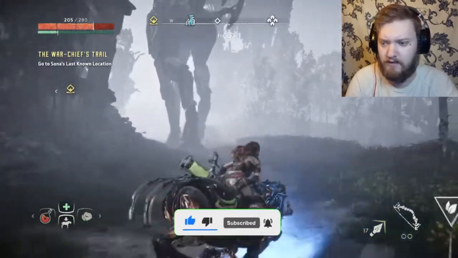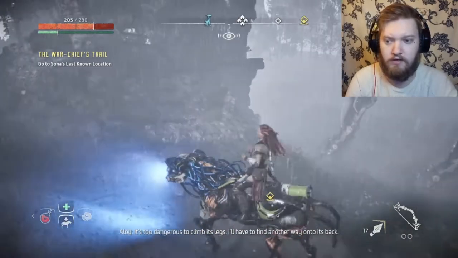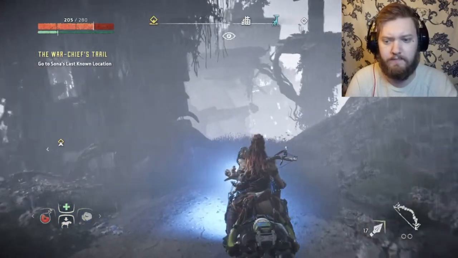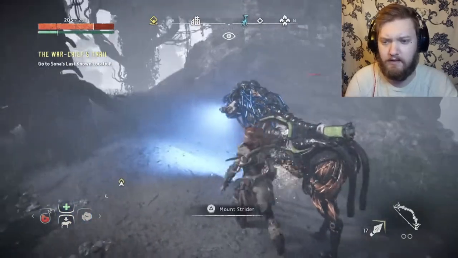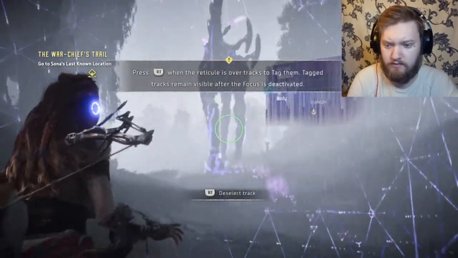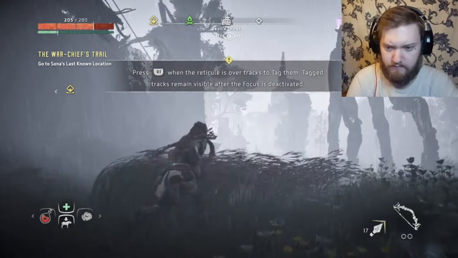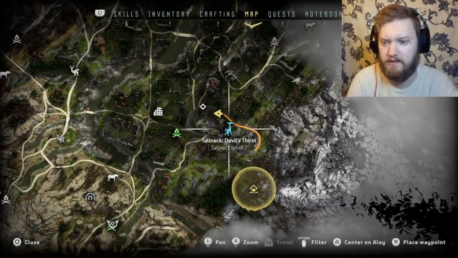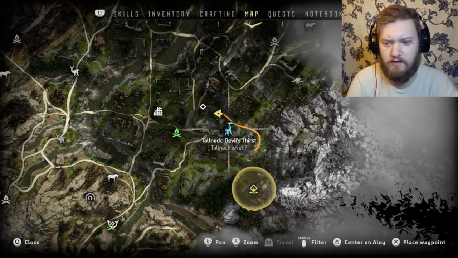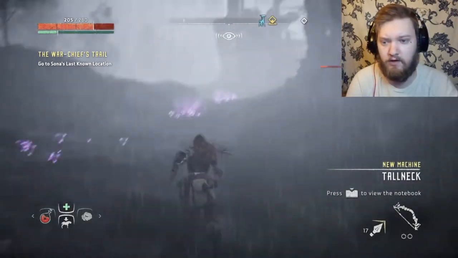So, big thing. It's too dangerous to climb its legs. I'll have to find another way onto its back. Oh, I wanted to pin it down. Actually, well, it is. We can see where it's going. I'm guessing, let's check out the map. I'm guessing he walks in a circle.